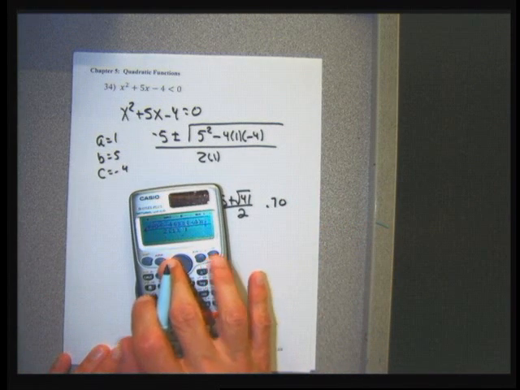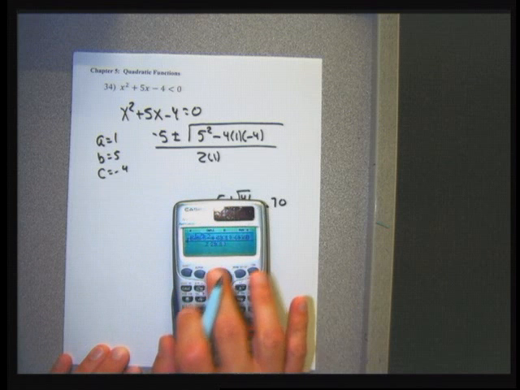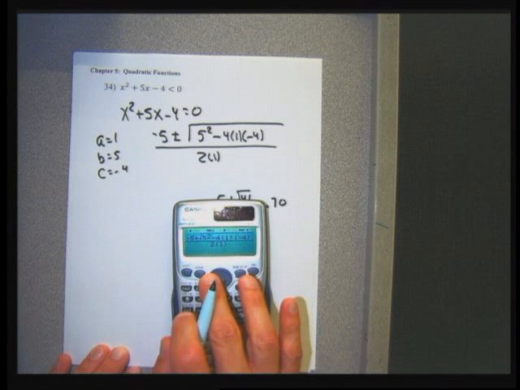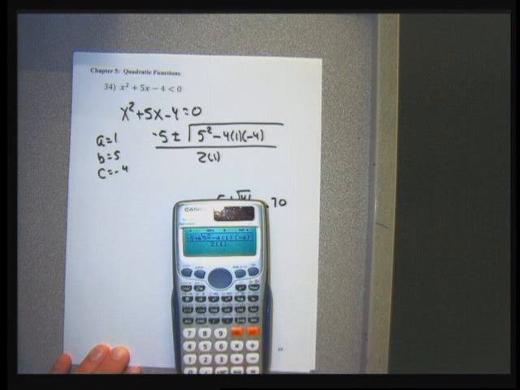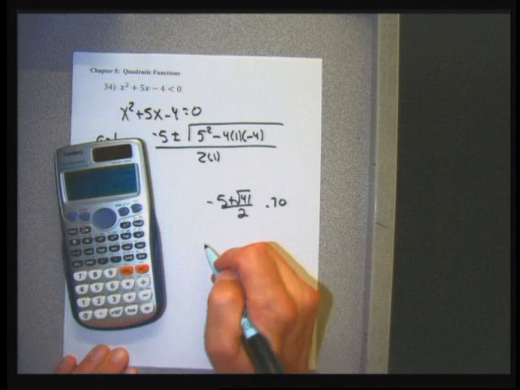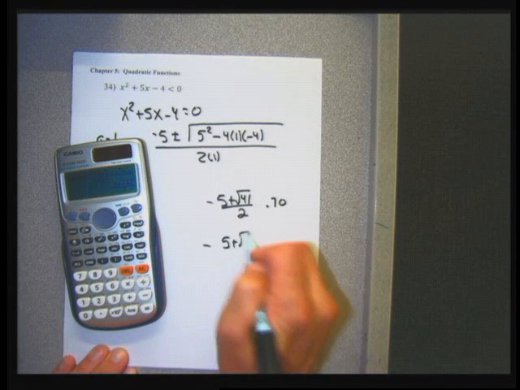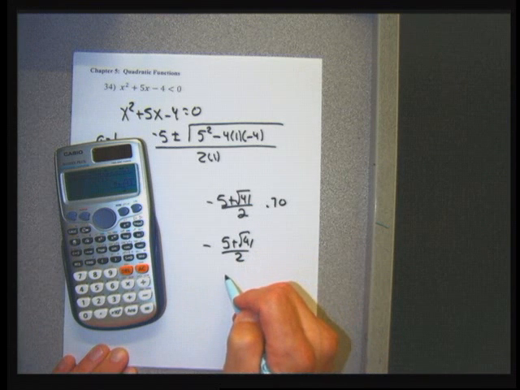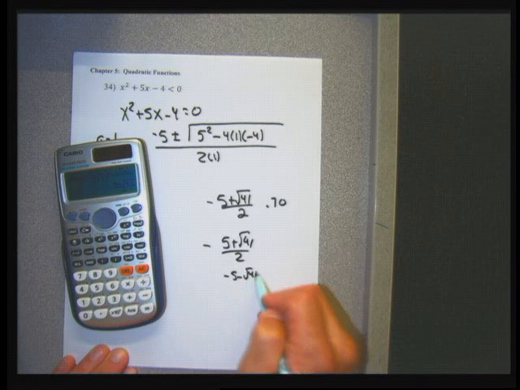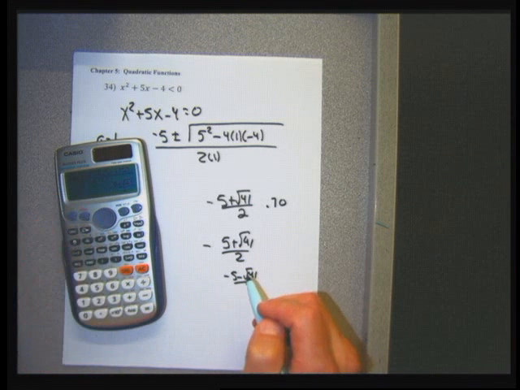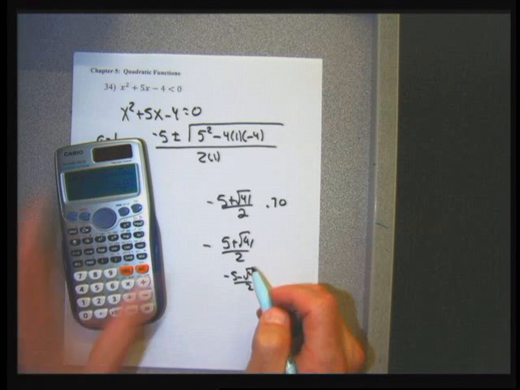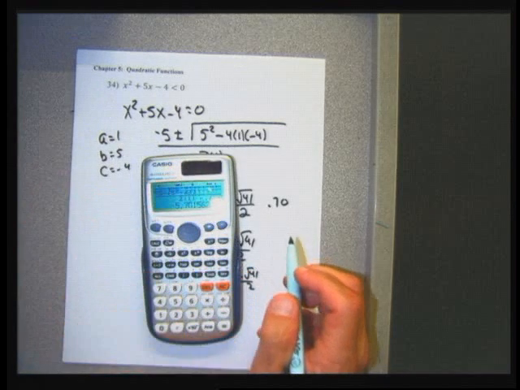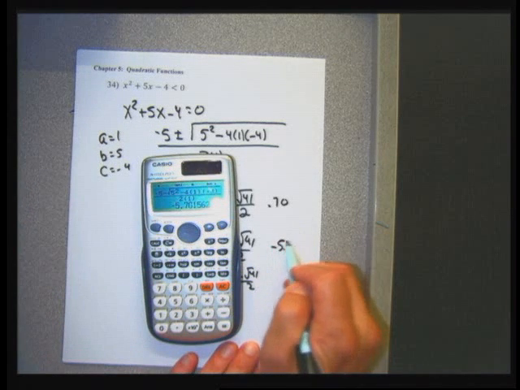Now, hopefully I can still go backwards. Yes, I can. So I'm backing up, getting into the square root that I just did. I'm going to change the plus sign to a minus sign, delete, minus, equals, and my calculator says this, negative 5 plus the square root of 41 over 2. I would probably, if I was doing this by hand, get negative 5 minus the square root of 41 over 2, but I'll live with my calculator's answer. And I'm going to SD it, which is negative 5.7.